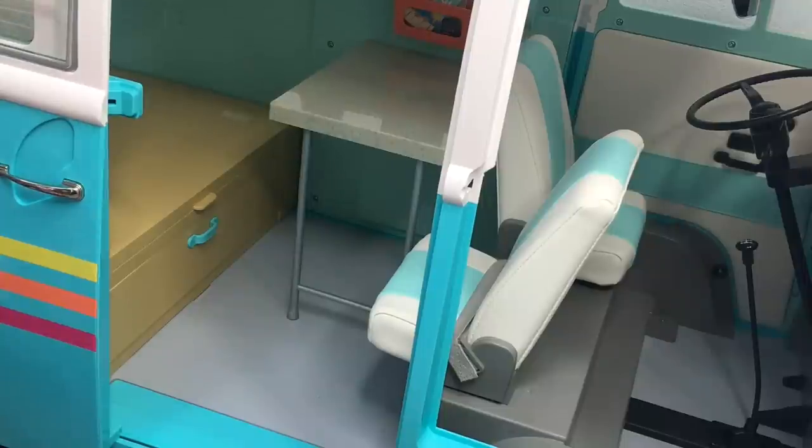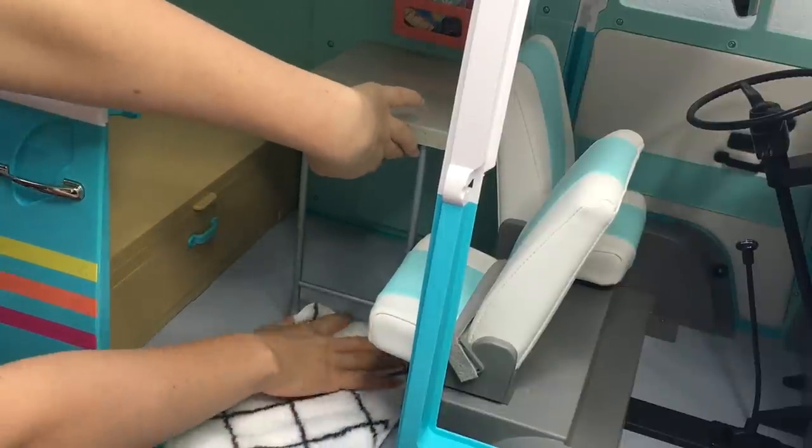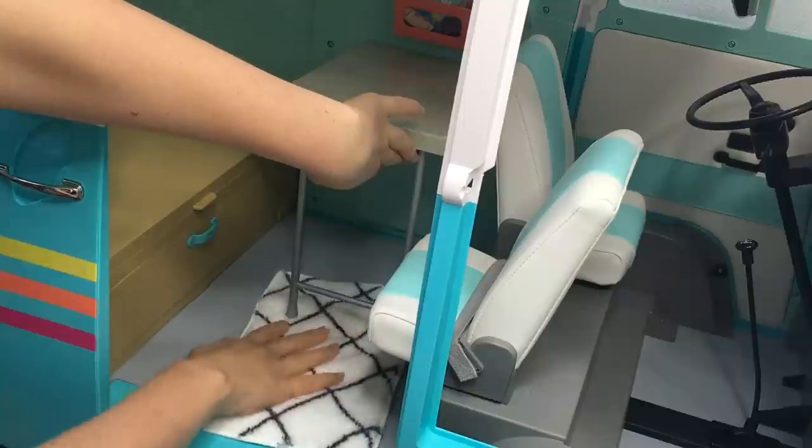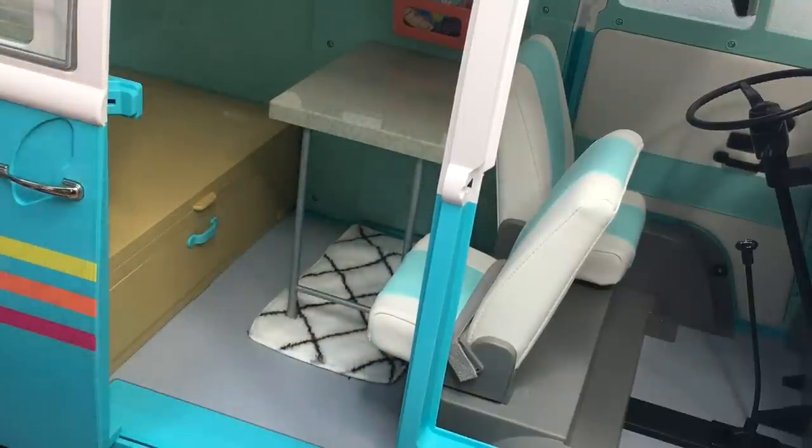The other item I'd like to include right now is the rug as well. It is so soft. It's quite small — it's a nice little decor item to add underneath the table. So I'll slide that in and the table should be able to stand on top of it.